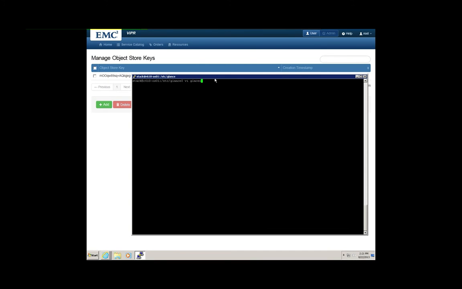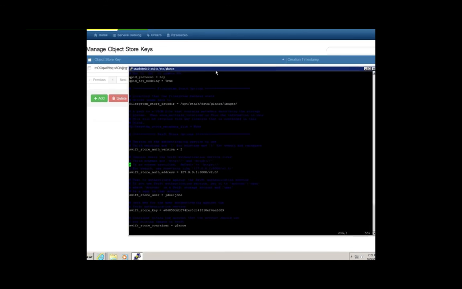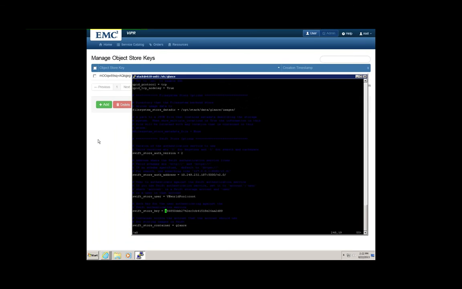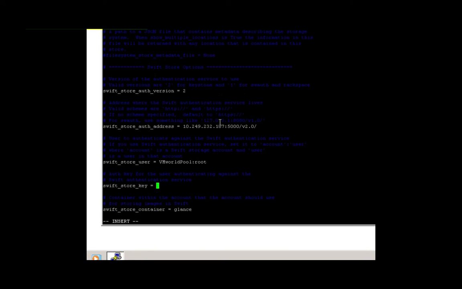And what we're going to do here is log in, and in this particular case, we'll take a look at the various Swift store container information that's being used for these objects. Part of it is not only to store objects for all sorts of use, but also as a Glance catalog for virtual machine types, for example. So if you go in and take a look, we're changing the parameters so that we can log in with the username that we created and the credentials that are necessary, the necessary pool, and then we're going to get the object store key that refers to that Swift object pool, and put it into that Swift store key, and then we can access that object store directly.